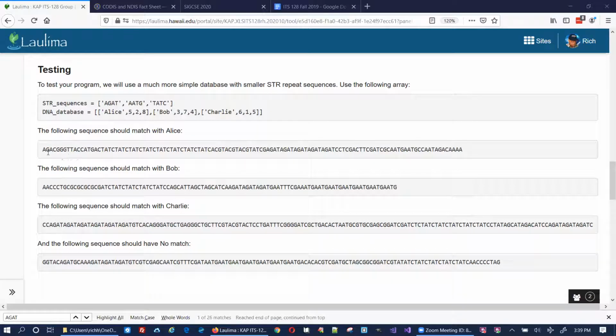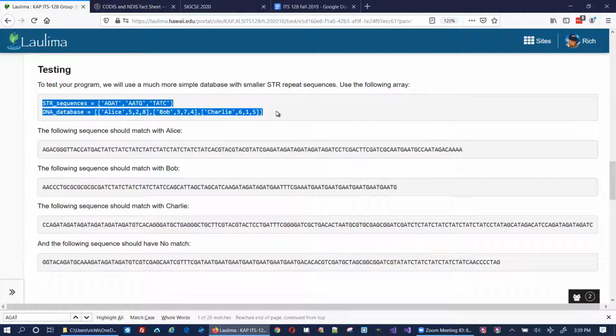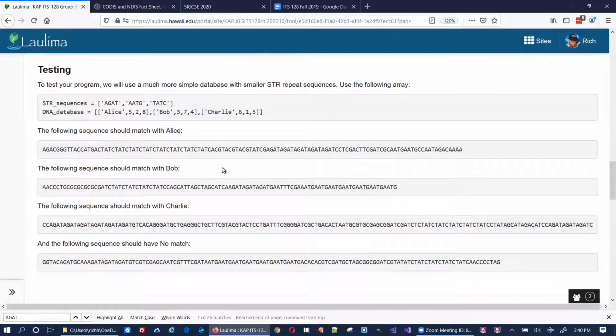We are given 4 DNA sequences, and we're given this DNA database, and our program is supposed to match up each person with their sequence. In fact, I give you the answers here. This is Alice's sequence, this is Bob's sequence, and this is Charlie's sequence, and this sequence doesn't match anybody.